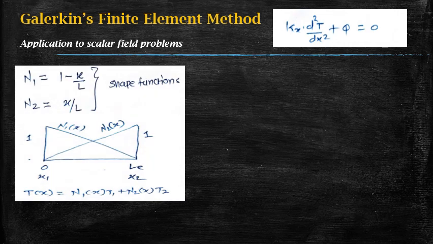Remember our shape functions N1 and N2 are like this because in local coordinate system x varies from 0 to LE. Here it is written LE, here it is written L, but both carry same meaning. So N1 is 1 minus x by L, N2 is x by L, or simply you can write 1 minus x by LE and N2 is x by LE. So these were the shape functions, and in local coordinate system you can write these same functions like N1 and N2, which are shown here.